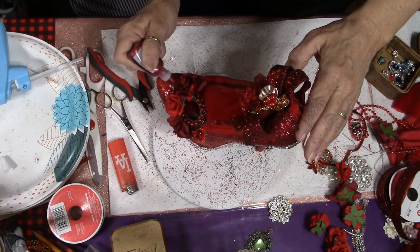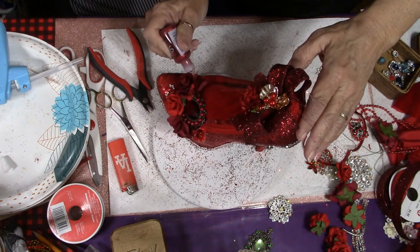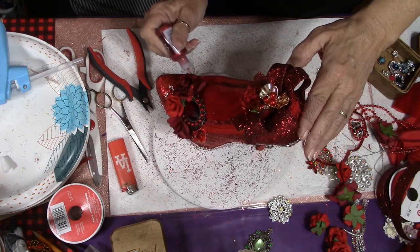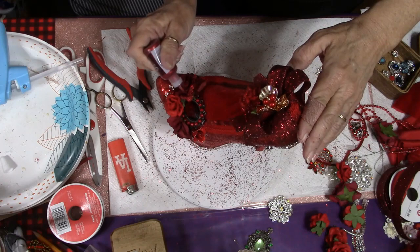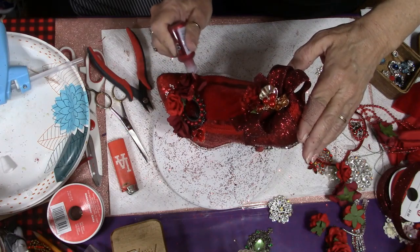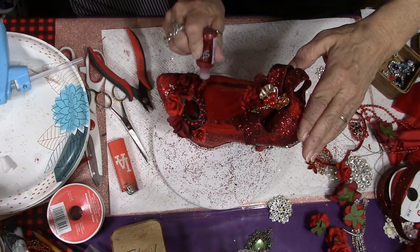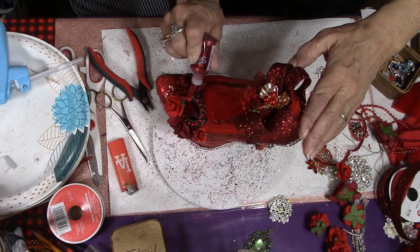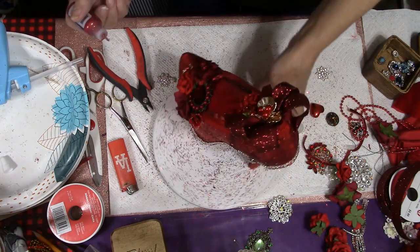And I know there may be some people that don't like this idea, and that's okay too. But this is my sort of modern take on, I was just trying to do something different than what I always do. And this was kind of my modern take on the Ruby Red Slipper and a movie that I adore. I have always, always loved the movie.